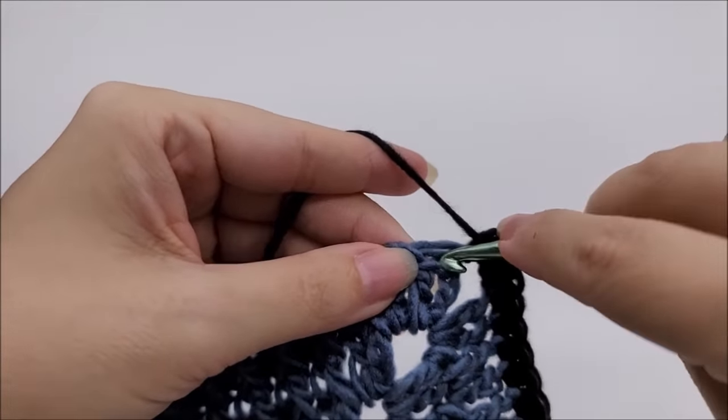So as you're working across, try to keep your rows lined up, so when you get over here, you're not way off. If it helps, you can pin them with some pins. Otherwise, just make sure you're keeping your rows lined up so things are lining up correctly for you. I'm going to do this all the way across until I get to the end.